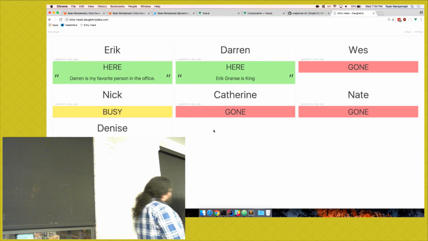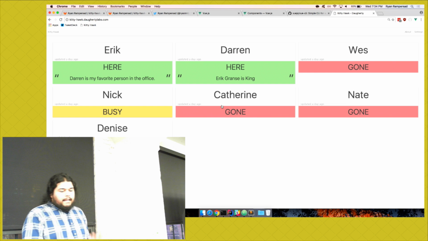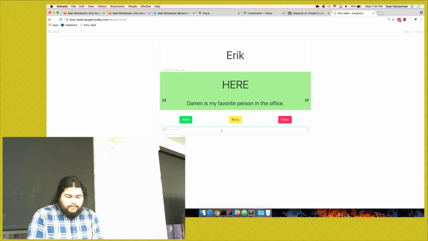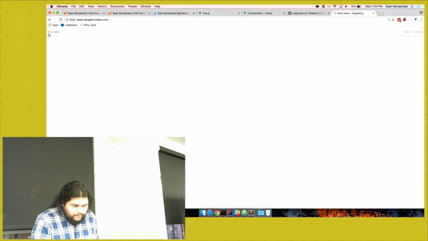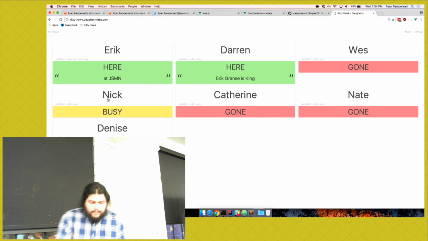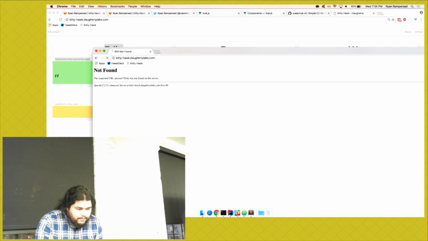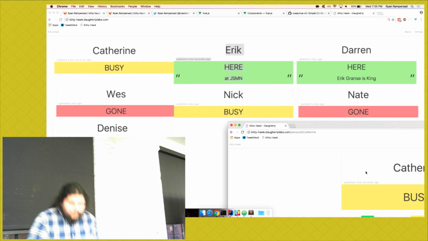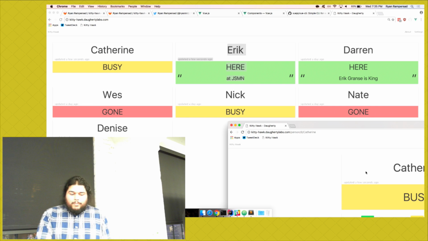That's cool, too. So we have a bunch of these TVs in my office, and they were just sitting there doing nothing. So I made this little dashboard, and what we can do here is say who's in the office, who's busy, who's gone. Then we can go back to the main screen, and they can see who's in and who's out. It's a nice little thing. One of the cooler parts is that we have it hooked up to WebSockets. So if we click on Catherine here and update her, it moves automatically. That's not anything to do with Vue, but it's kind of cool.